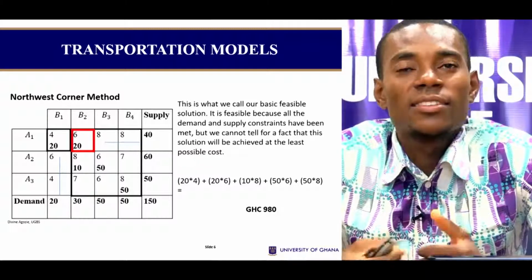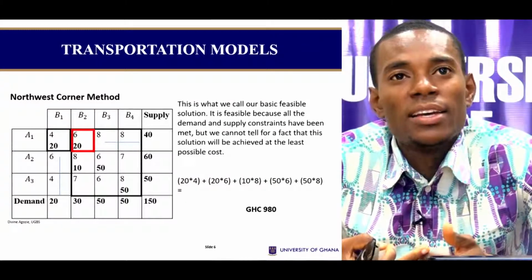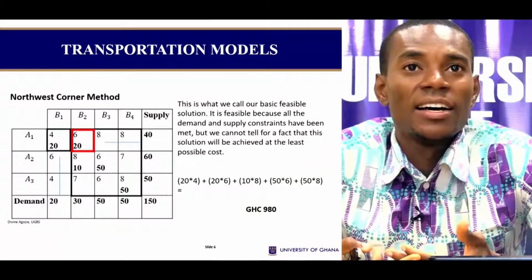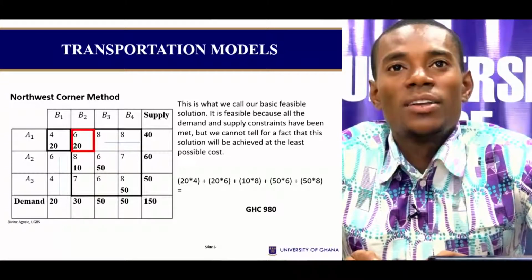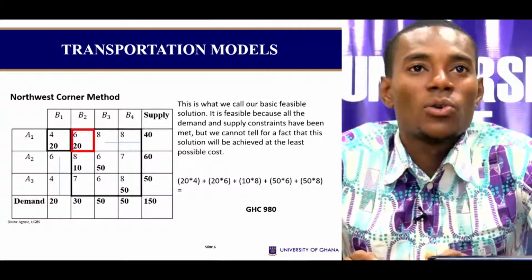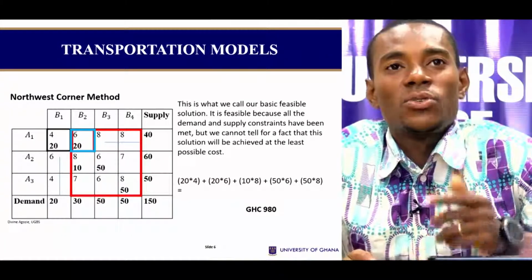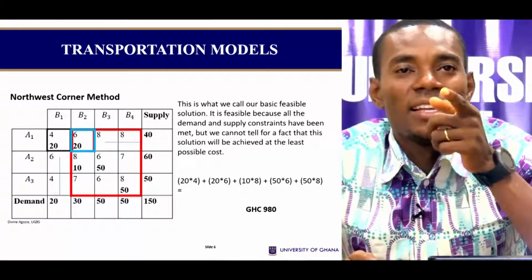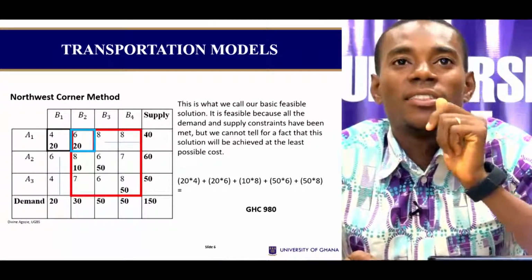So then in that case, the next two cells in row A1, we cannot make any more allocations in that cell because it has exhausted its supply. So once we cross out that one, it means A1 has nothing more. So you see that the first row and the first column are all out. So what is now left, so this is what I was saying, the one in blue now is our new northwest corner cell. We allocate there and then everything goes on.